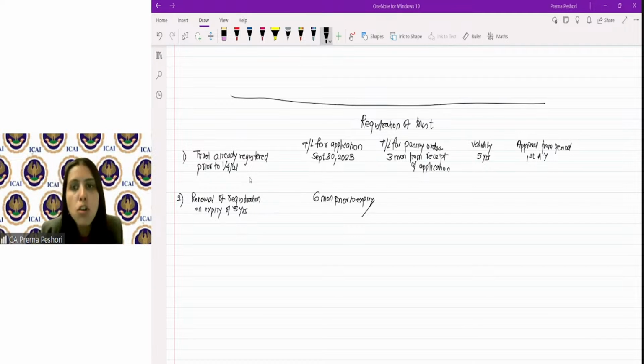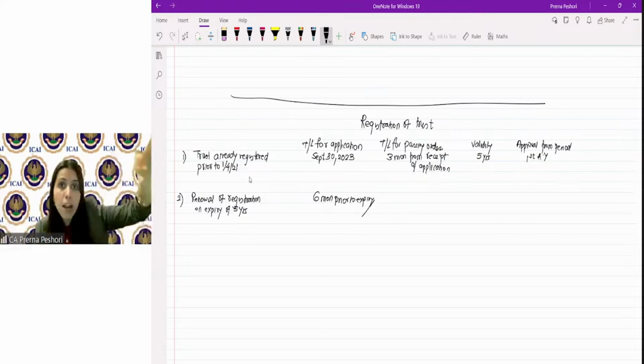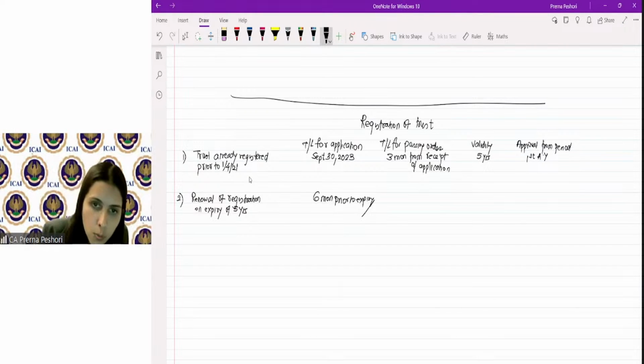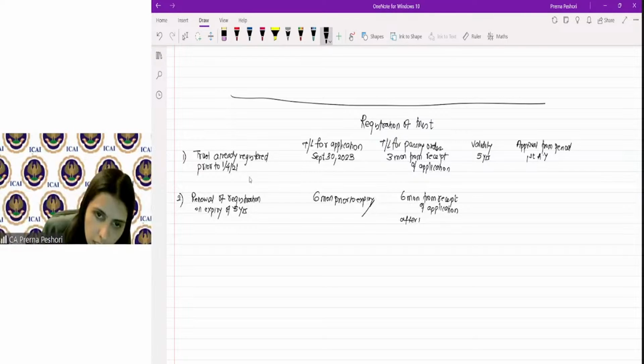And within 6 months from the end of the month in which application is received, after satisfying the PCIT about the genuineness of the activities and compliance with the other requirements, they will make the inquiries into your objects and then will pass the order accepting or cancelling the registration. For the trusts which have already been registered prior to 1/4/2021, for them no inquiry because they have been in existence prior to that. If you have the renewal which is going to be done, that time the PCIT will inquire about your objects. So within 6 months from receipt of application after the inquiry in objects and genuineness.